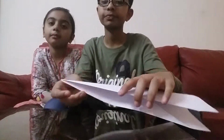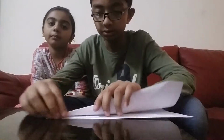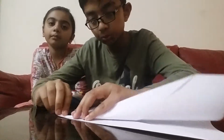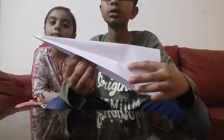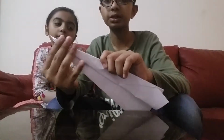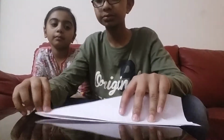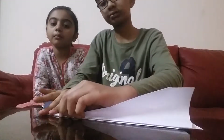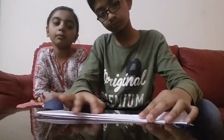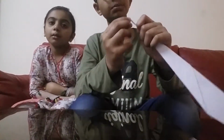Now we have got the shape. Now we'll take this side to here like this in a half. Like this. We have got this one. Now we put it into a half, this side into here. We fold it like this and make a crease. From the other side we will flap it like this, then do it again. Make sure the end will be a point like this.